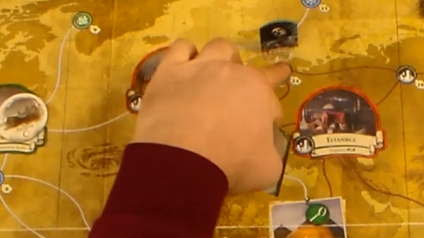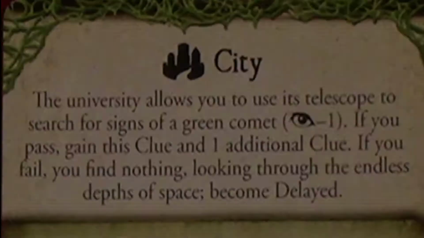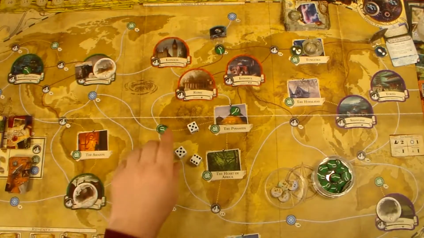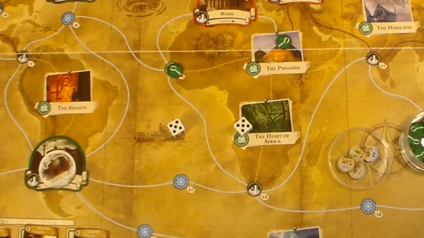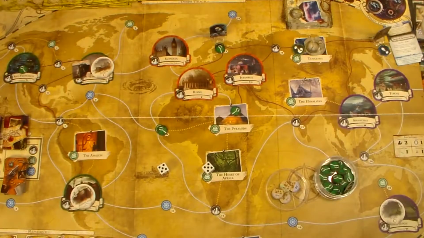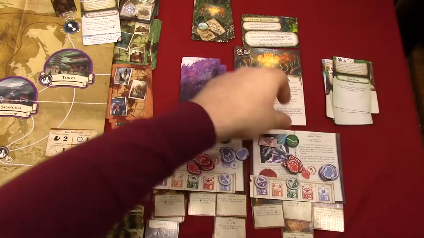Okay, now spot 14 is a city. And it says, the university allows you to use its telescope to search for signs of a green comet. Test your observation -1. Okay, so her observation is 3, -1 due to the card modifier. So, all we need is a 5 or a 6. Come on. Oh, she gets 2 5s. There we go. Alright. So, it says, if you pass, gain this clue and 1 additional clue. So, Lola made out like a bandit. Alright, so we get 1 additional clue.